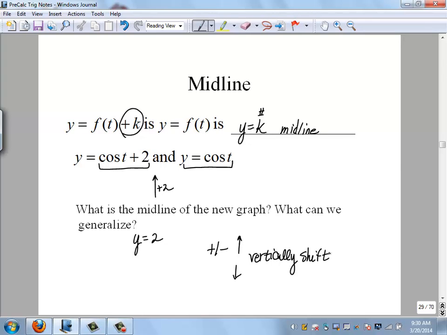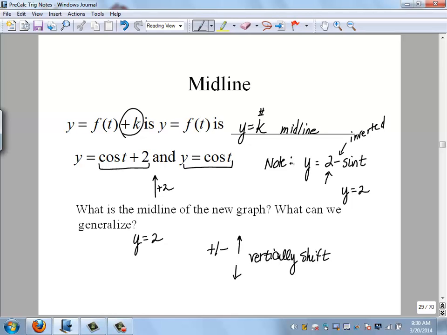Okay? The other thing I want to show you about midline, so I'm going to give you this example, y equals 2 minus the sine t. Sometimes you'll see they'll put the midline up front. That's still, the midline is still y equals 2. But because this is negative, which means it's been inverted, instead of having it start with a negative, they'll throw the midline up front. So I just want you to see this, just to note that this can happen.